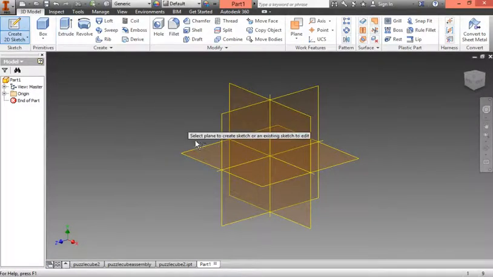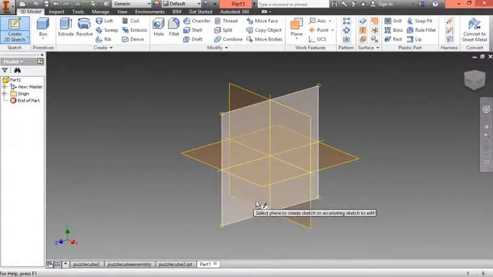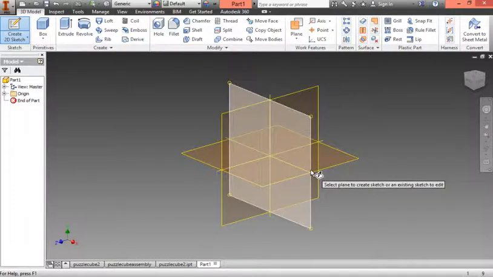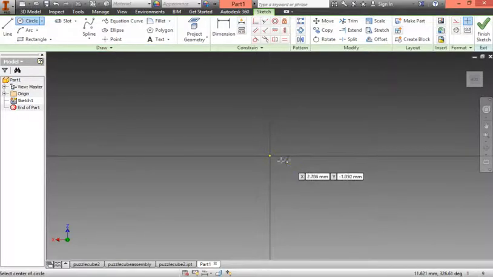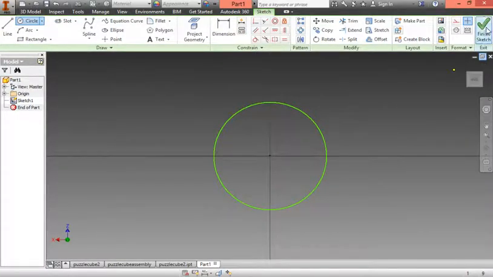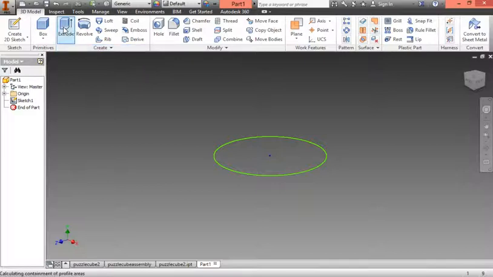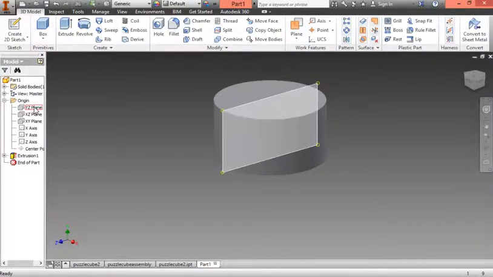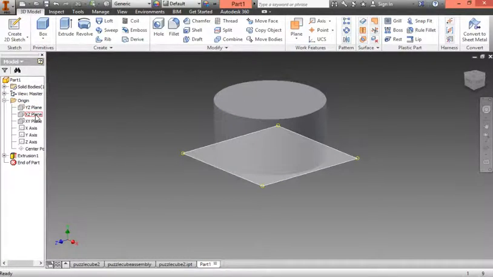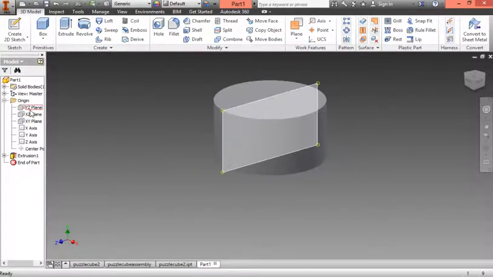I can create a 2D sketch on any of the planes that are given to us when we first start the program. So I'm just going to click this plane, and I'm not doing anything in particular here, so I'm just going to choose a random shape and finish the sketch. Okay, let me extrude this out. Doesn't matter the size, I'm not making anything in particular. Okay, so one answer is that we can put the 2D sketch on one of those origin planes, the YZ plane, the XZ plane, or the XY plane that we originally have when we open up the file.